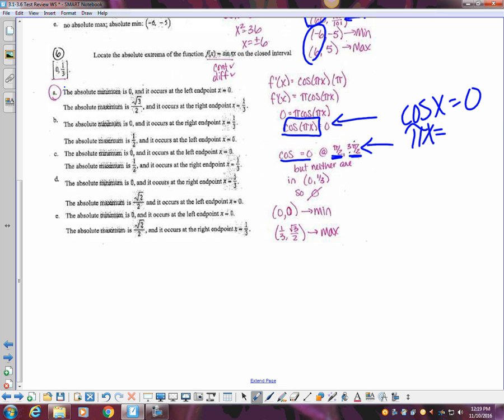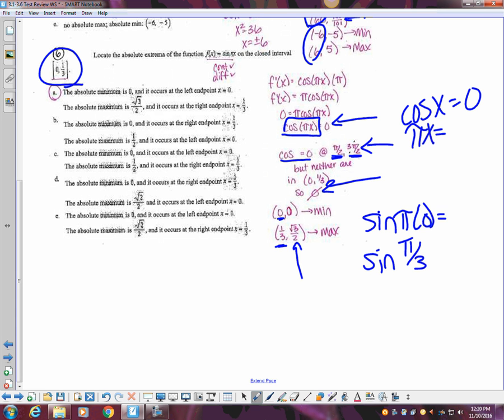But my interval was 0 to 1/3. Now, mind you, that's not 0 to pi over 3. That's 0 to 1/3. So I type in pi over 2 into my calculator and 3 pi over 2 and get decimals and compare that to see if it's in the window of 0 to 0.3, and neither one of them are. So I don't get any solutions from solving my derivative, but I can use the endpoints of my closed interval. So I use my 0 and my 1/3, and I plug them back into my original to get the y values.